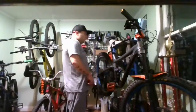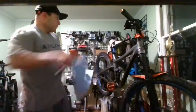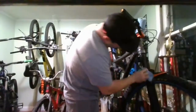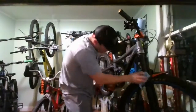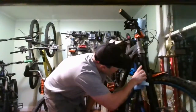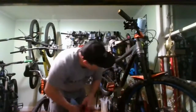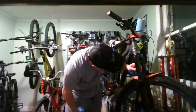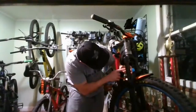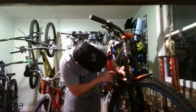So I'm going to start by wiping off the bike here. Start up front, check the stanchions out, make sure everything's good with that. Kind of looking over for any scratches or anything crazy, which unfortunately I do see a couple of slight nicks. Not sure where I picked them up at, but they're sitting right here. Two very small nicks on there.